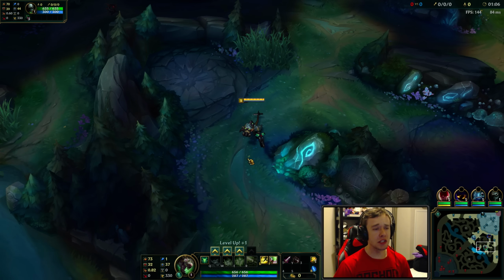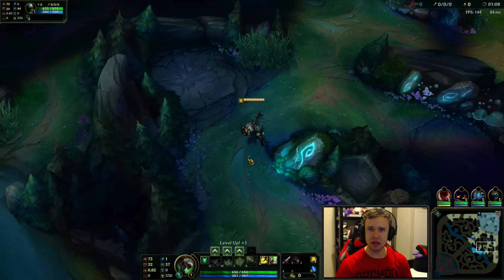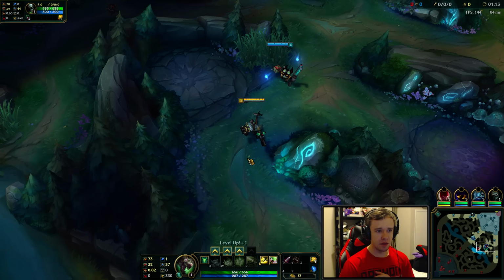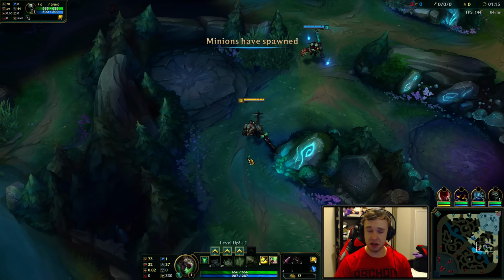Either way, these skins are gorgeous, so I'm going to be playing some Twitch, maybe some Veigar as well. We might do two gameplays of them, we'll see. But I think the Twitch and the Veigar are the best for sure, followed by Fizz, followed by Tristana, if I had to guess.